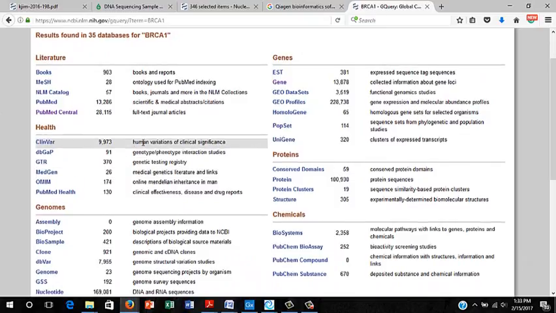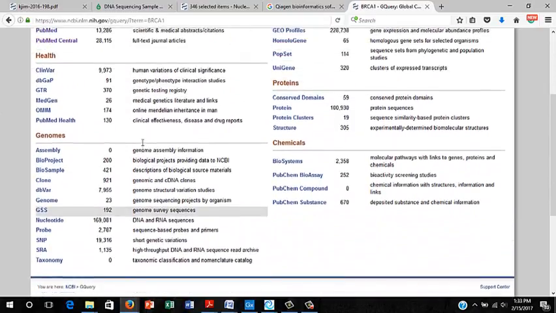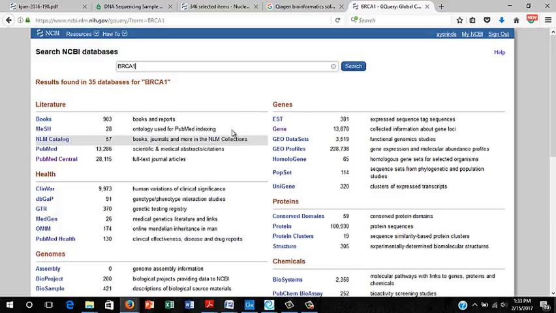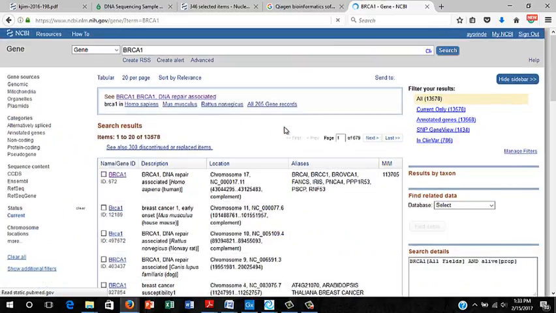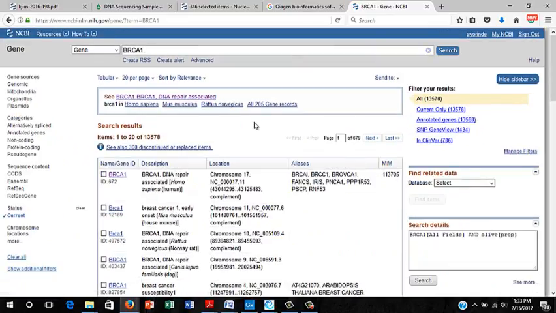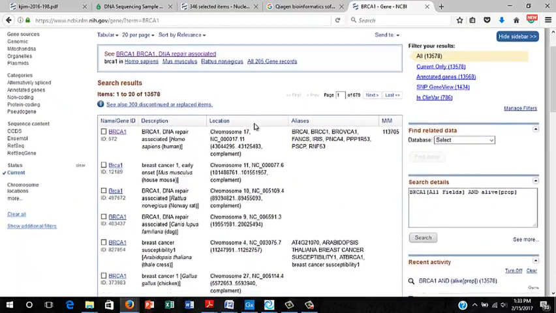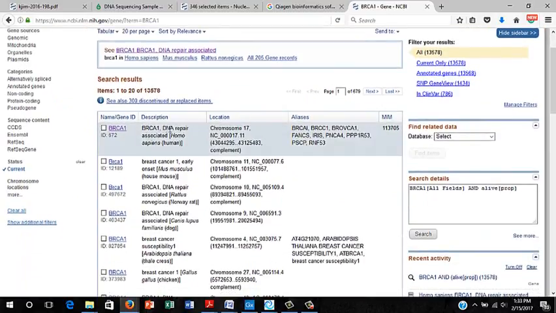But what we are interested in is the gene BRCA1. So I'd rather just go to the gene and click on gene. This table comes with several options. You can see BRCA1 DNA repair associated, Homo sapiens, human.